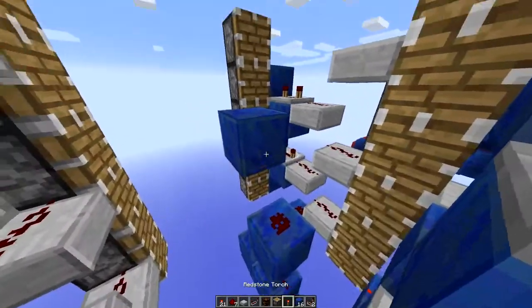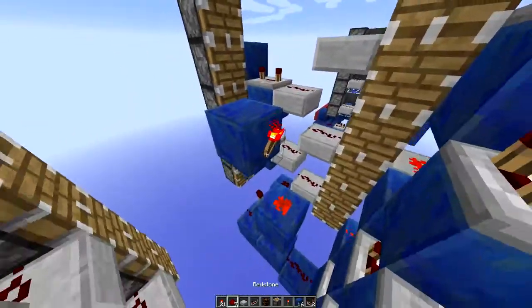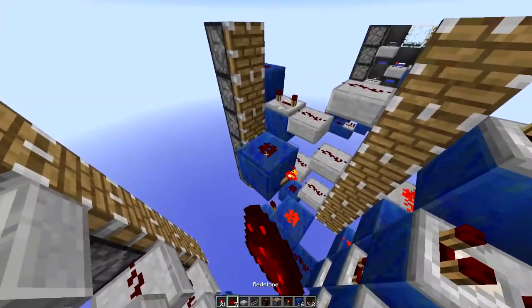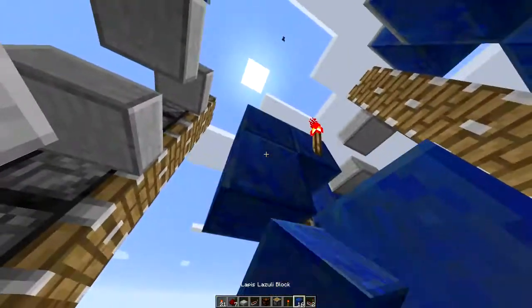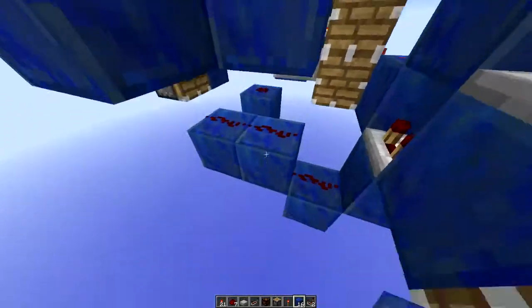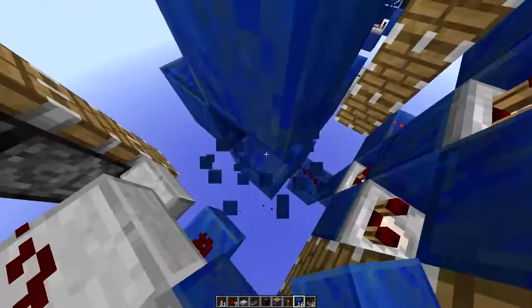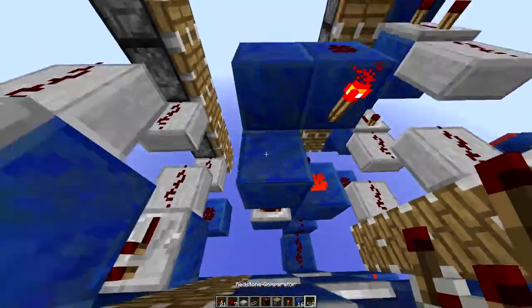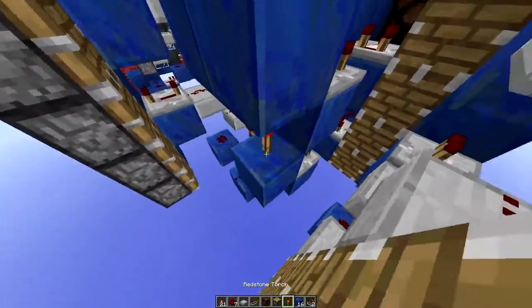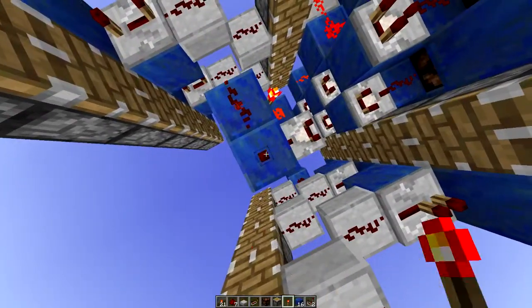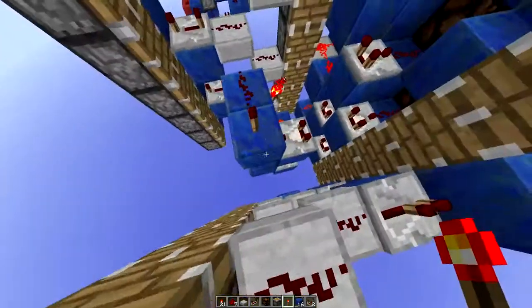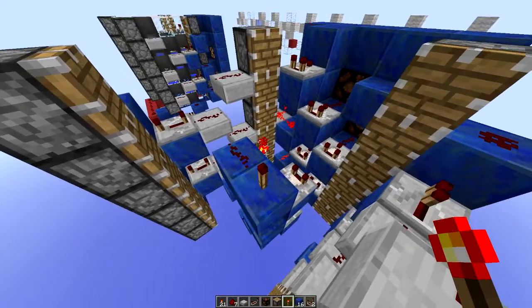Redstone on top of that, torch, torch, and redstone on top of that block over here, and put a block there and a block there and a block here and a block here. Put a comparator right here and one here, and then a torch right there and a torch right here. So that is your control rod for the special number 2.